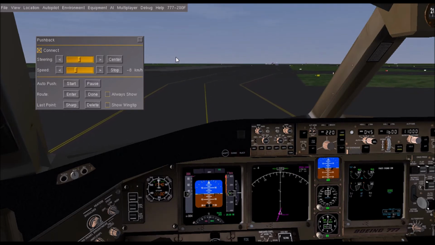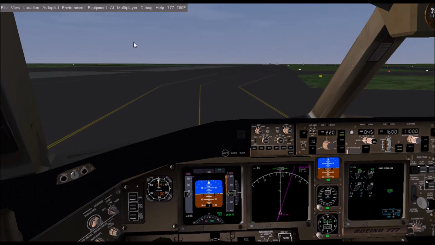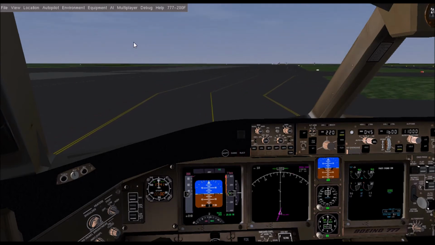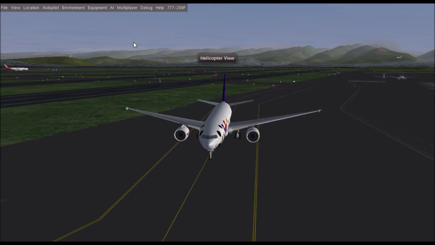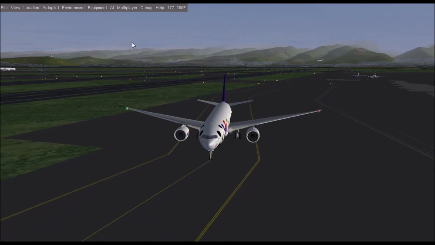Seems like we got lined up pretty well, surprisingly well. Alright, so we're going to go ahead and start our taxi out of here to runway 04. We'll assume that we got clearance. Go ahead and take a look from outside the cockpit.